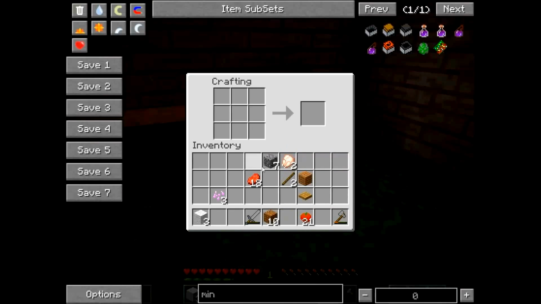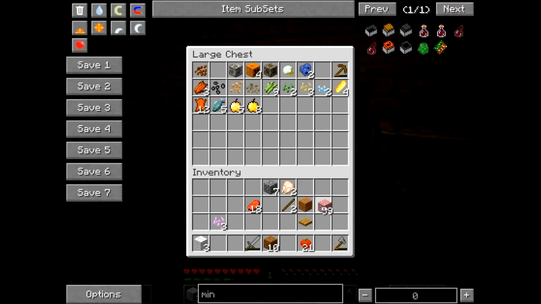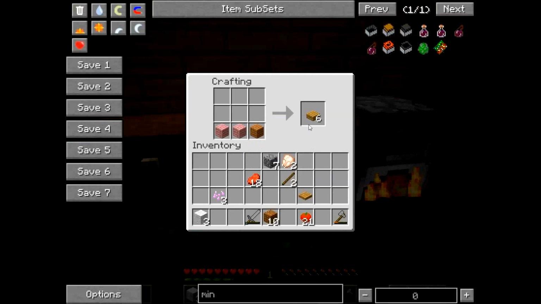But last and not least, wood. Bloody put it away, Anna. Three. Two here, and then one of these. What the? Oh, we can... I'm totally making that. Swapping you out.